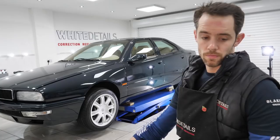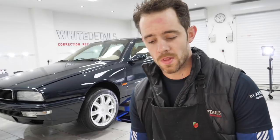Perhaps it may not be the sexiest Maserati or the best looking car to some, but certainly one of my top three turnarounds, I think, of all time at WhiteDetails. We received the car blind. It came up from London, part of a collection for a very good customer of mine. Albeit a low mileage example, 32,000 kilometers on the clock, it's a late 90s, early 2000s vehicle.